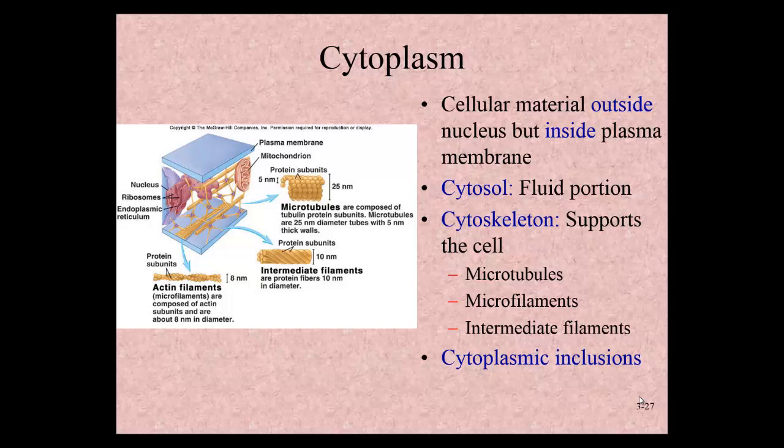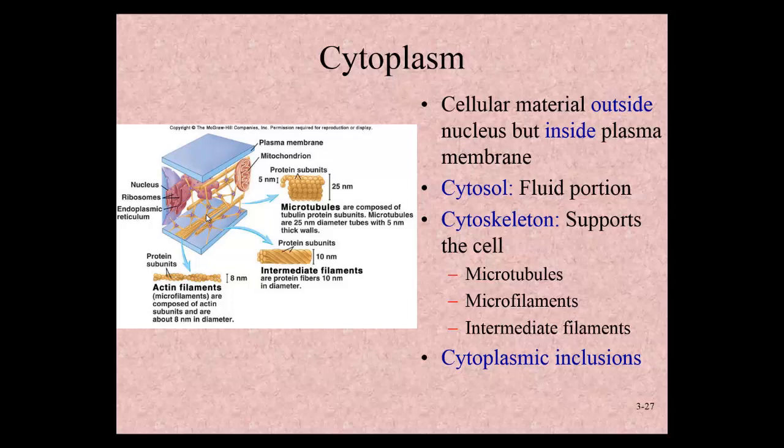The cytoplasm is the fluid material inside the cell as well as the solid portion, which is called the cytoskeleton. So we can see that the cytoskeleton supports the organelles and has almost an appearance of scaffolding that provides structure and shape to the cell. If a cell did not have a cytoskeleton, that would definitely affect its shape. The fluid portion we call the cytosol, and the solid portion the cytoskeleton.